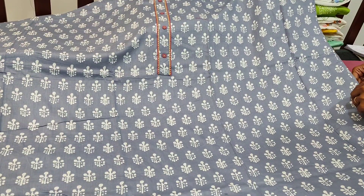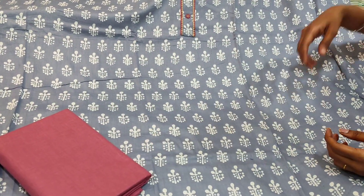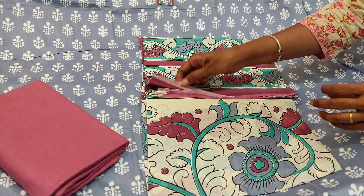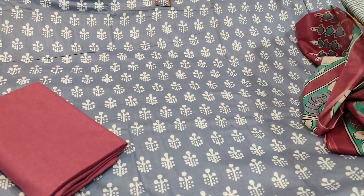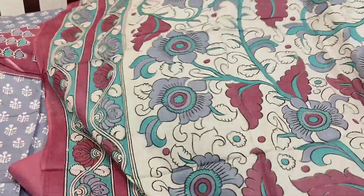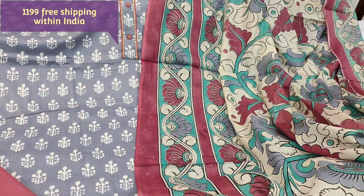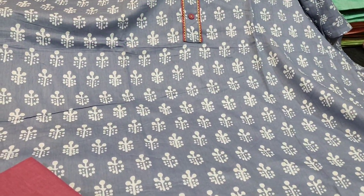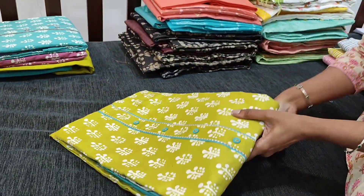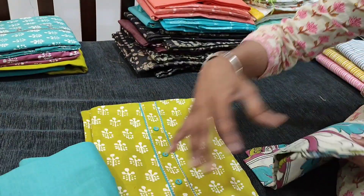It's one of our super-hit designs in slub silk cotton fabric with a simple yoke and wooden buttons. There are thread woven buttas all over the fabric — a kind of textured silk cotton in blue with reddish maroon combination. The same design comes at the back. We have thin golden zari borders for sleeve detailing. The fabric is thin so lining is needed. Reddish maroon silk cotton bottom is provided, with a very beautiful soft silk cotton dupatta with rich embroidery work, self checkered design, colorful thread embroidery, and thin gold zari borders on both sides. It's a single color; the cost of the set is ₹1549.